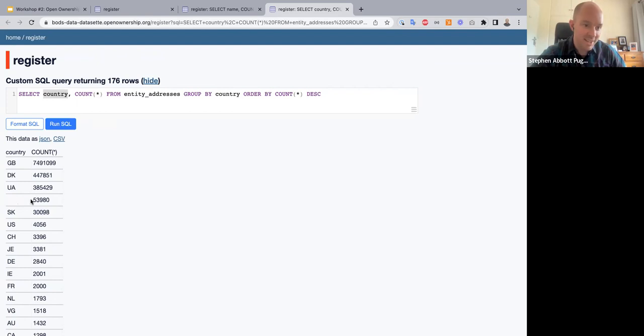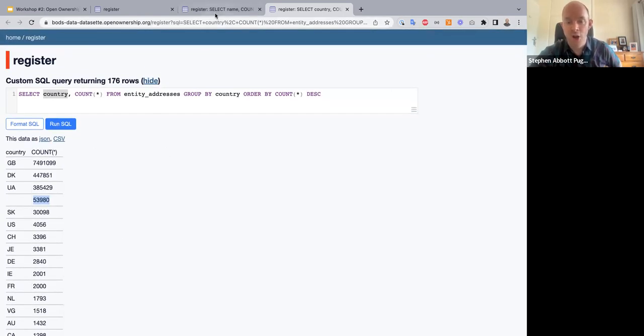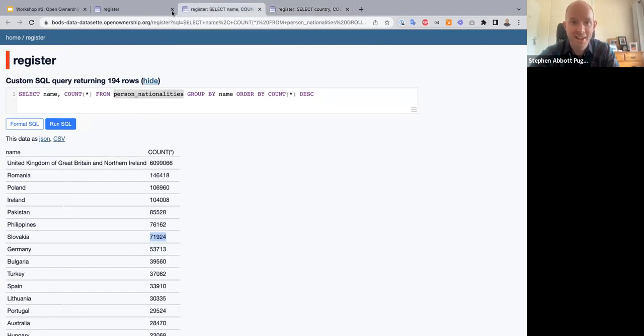But you can also see that there's a blank, which is rather a substantial blank. Unfortunately, in the data, there's over 50,000 companies that have not disclosed which country they're actually in. So that's why you can see that kind of field there. So this ability to query data not only allows us to see what we can learn from the data, but also see what issues there might be with the data and what might be missing.